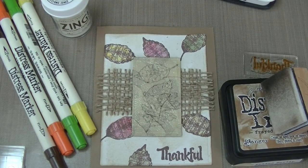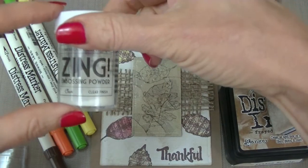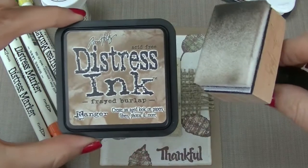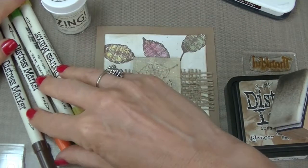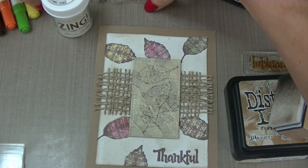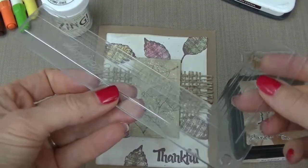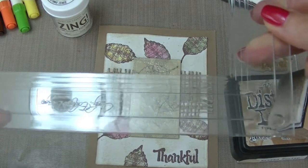For this video we are going to be using 1 inch plain masking tape, Zing Embossing Powder in Clear, Memento Rich Cocoa ink, Tim Holtz Distress Ink in Frayed Burlap with the ink tool, the new Distress Markers and a couple of the new colors, along with Just Right Shabby Autumn Leaves stamps, Card Creator dies, and we're also going to be using Layer Creator to space, place, and align our adhered layers to the card.